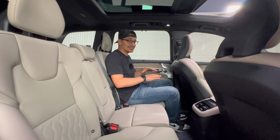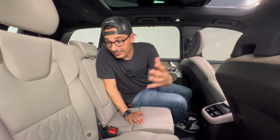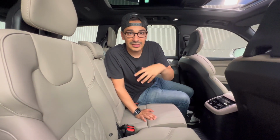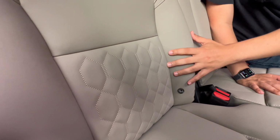So in the second row, guys, not many significant feature updates per se. They've kept a lot of it. Obviously, you still get that leather treatment that we've been seeing up front, carried over in the back. I feel like they're not really removing much content, so people back here get a very comfortable and luxurious experience with the same stitching work. These outboard seats are also heated, which is nice.